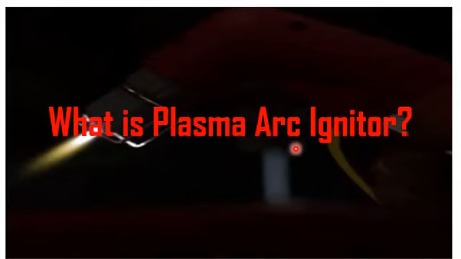Dear student, please note that a plasma arc igniter is a very diverse machine. It is a very diverse instrument. A plasma arc igniter is used for arc welding purposes. It is a very essential component of one of the very popular techniques known as cathodic arc deposition. So with a plasma arc igniter instrument, we can produce a welded material, and we can also produce thin films.